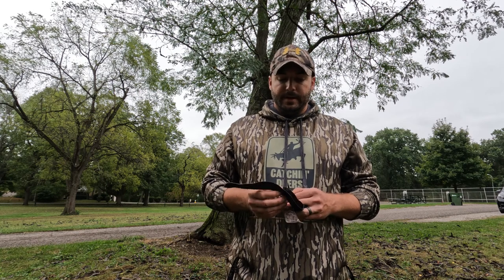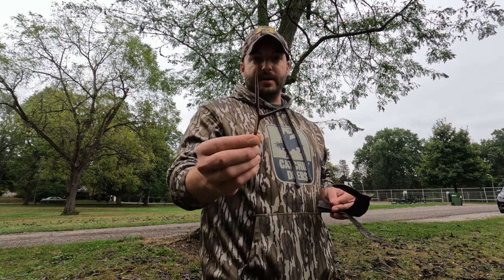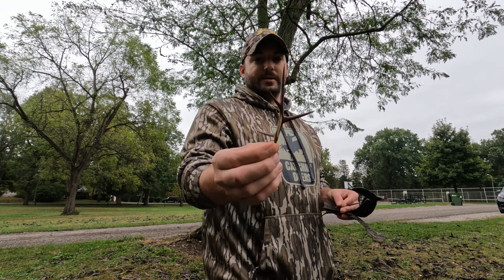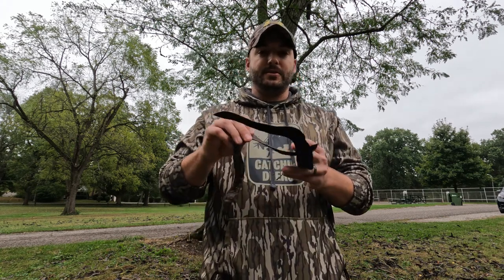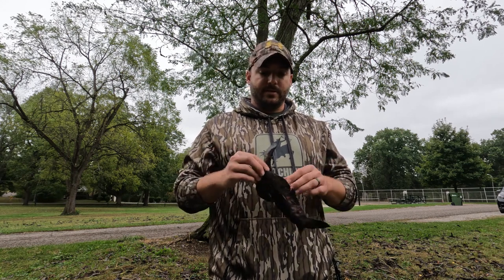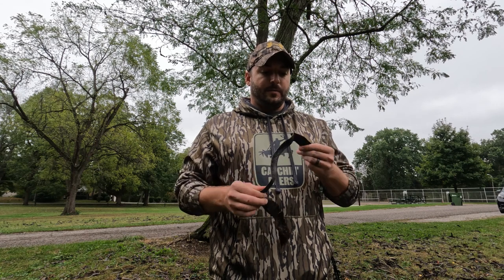Here's another tree you need to look out for in the deer woods, particularly in the wintertime. This tree behind me is a honey locust — they're really easy to identify. It's going to have these spikes on the bark of the tree, which is a protective mechanism to ward out any pests trying to eat the tree, especially when they're young. The really easy way to identify them is they're going to have these large seed pods that drop in the fall. The deer really aren't going to pay much attention to them until it gets colder — all the food plots, corn, and beans are gone — and especially when it snows, you'll find deer will hit these up really hard. They'll dig down and find these seed pods and eat all the individual seeds out of each one. Honey locusts tend to grow in clusters, and if you find them on some field edges, those are really good spots to key in on.